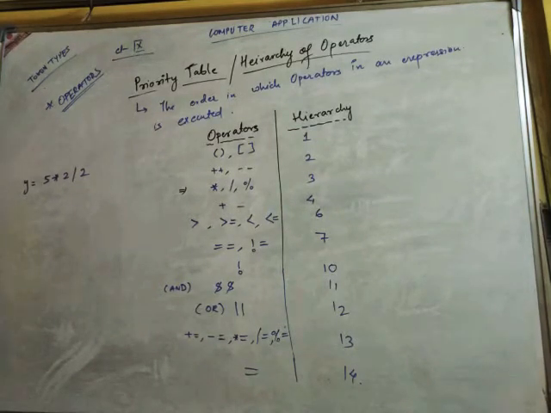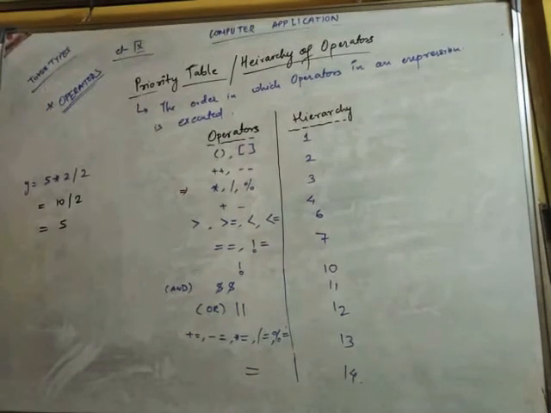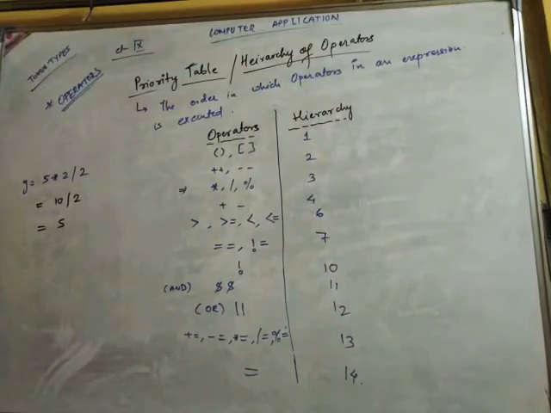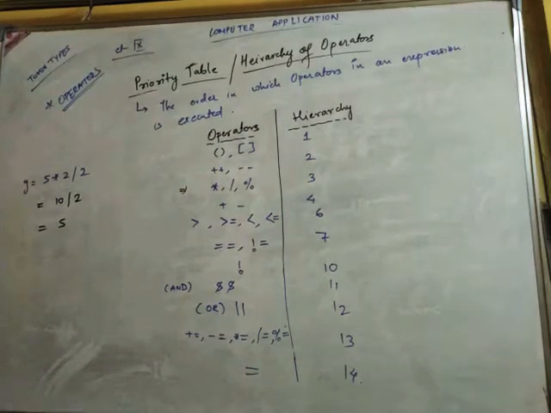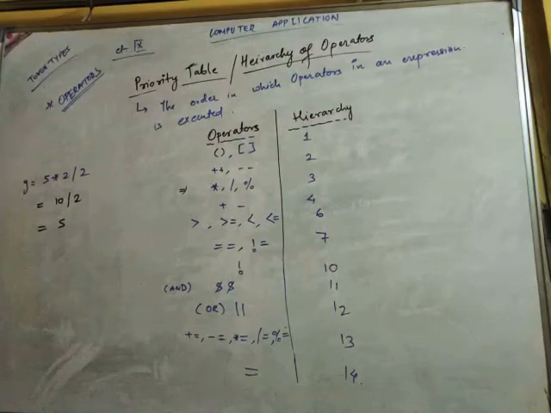So from the left hand side, which is coming, multiplication or division? Multiplication is coming, so y will be equal to 10 by 2. Therefore the answer will be 5. 5 into 2 is 10. We know that in division we give the quotient part in the expression. Clear? So into, division or modulus, if you see them together in any expression, whichever comes first from the left hand side, that we will be solving first. Okay, all of you? Understood.